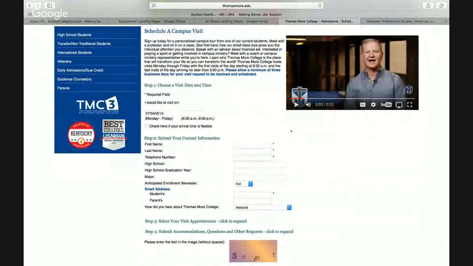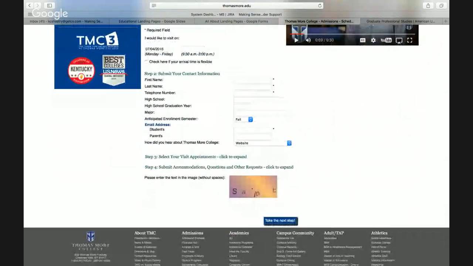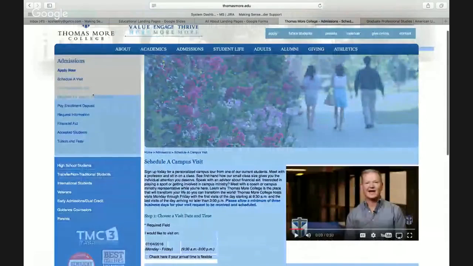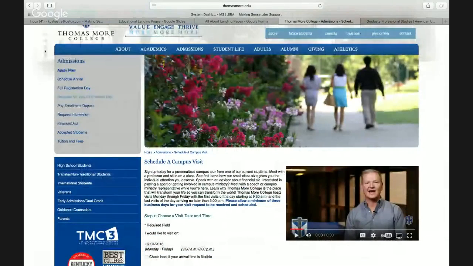It doesn't all have to be in one page. I can see why you have this to avoid spam. But what you really want to not have are these sidebar navigational links, admissions, etc.